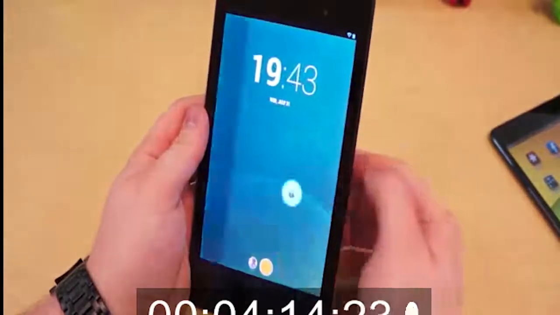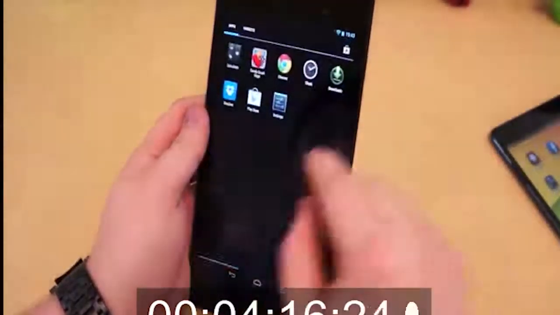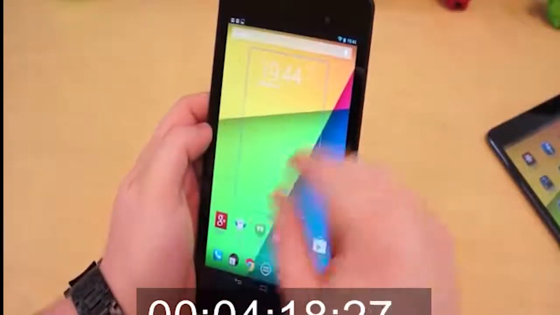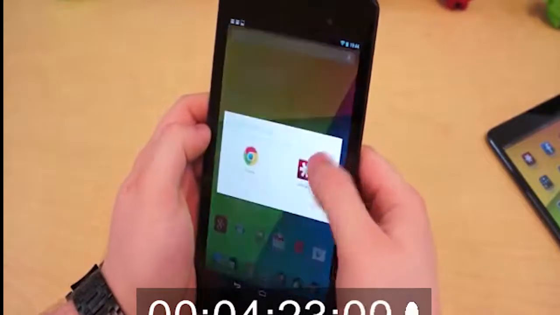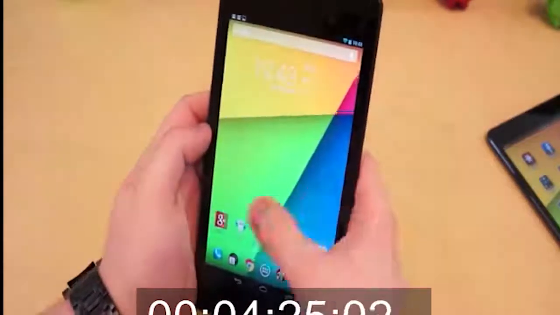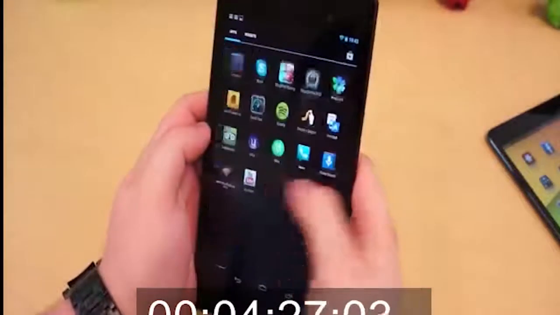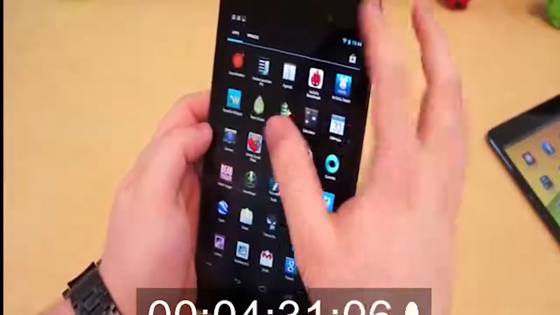This is perfect for families who share tablets between various members. As per usual with Android, there are optimizations on the home screens and lock screens, widgets, which offer at-a-glance information. And not all of your applications have to be scattered around your home screens. It's simply more organized and easier to customize.